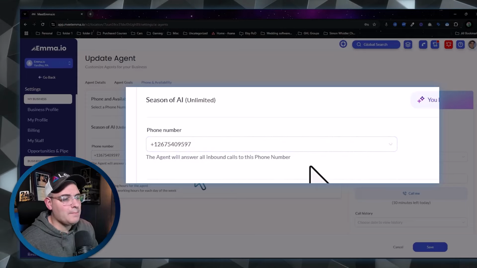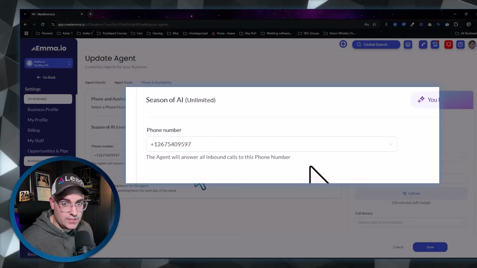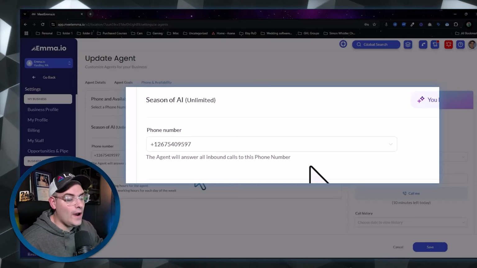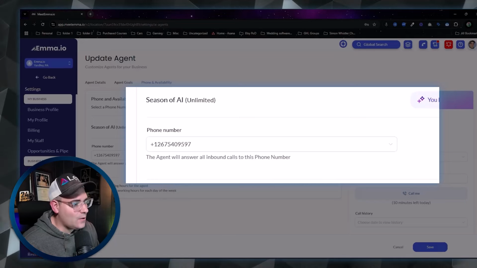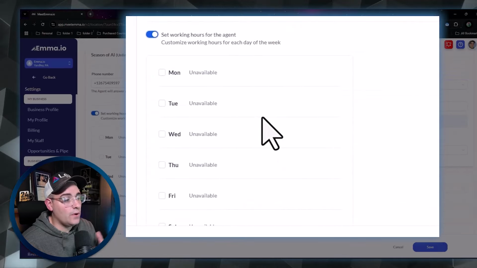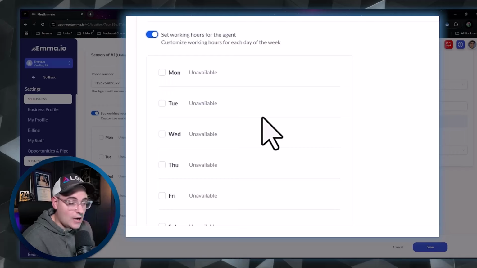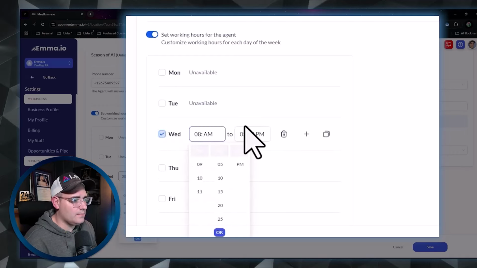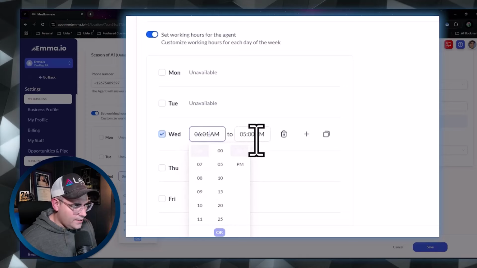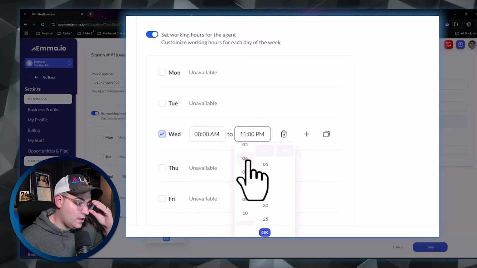And then, by default, this is going to be 24 hours a day. Does not matter when we call. If the human misses the phone, Bobby's going to pick up. However, we can set working hours for the agent. So if we want it to be on weekends or off of business hours, like for instance, our business is 9 a.m. to 6 p.m., we can have it go from 6:01 p.m. We want it to go here on the afters.